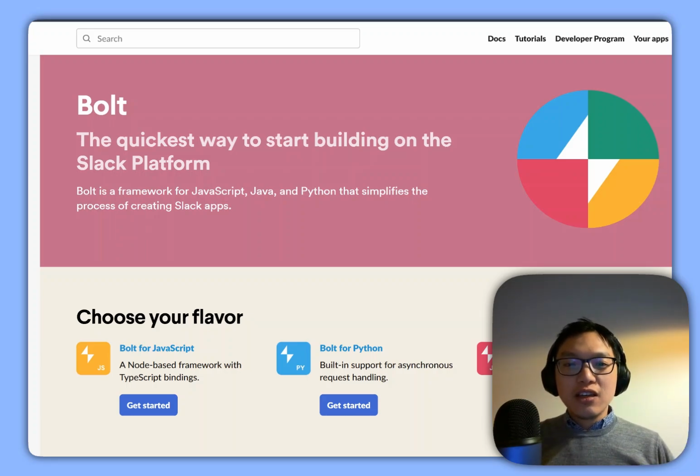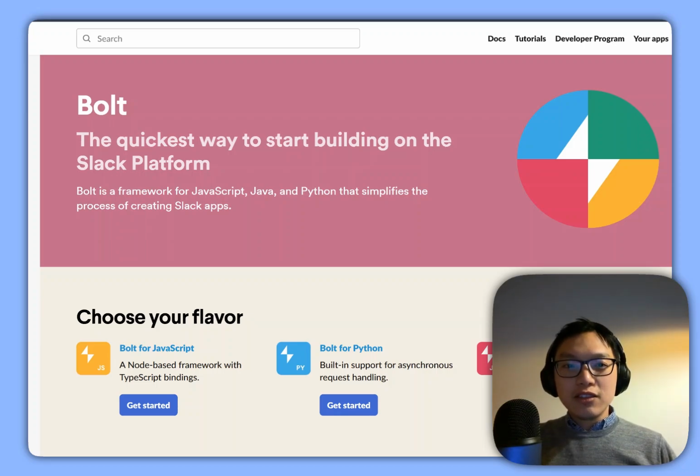So today, I'm just gonna share a quick side project that I've been building for one of my friends, and this is a Slack chatbot integration that I'm building for him. It's very early stages, but I'd like to share with you the progress and hopefully follow along on this channel.